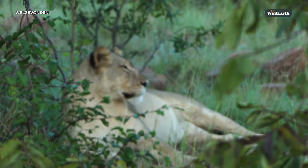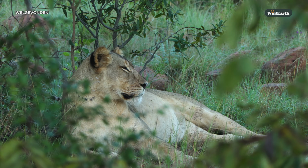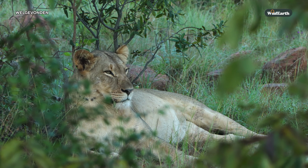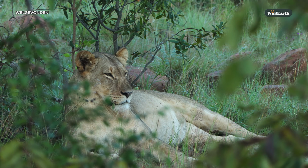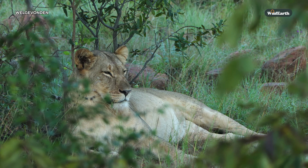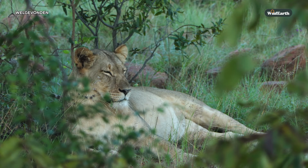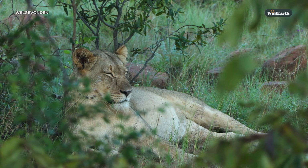So there's the female that is with the male, and I think it might be the same female that we found with him a few days ago, and presumably they're mating as well. Now there might be another female somewhere around, as we've just arrived and we can just clearly see these 2, but we'll wait and see if there's not another female around. Otherwise it might just be these 2 lovebirds.